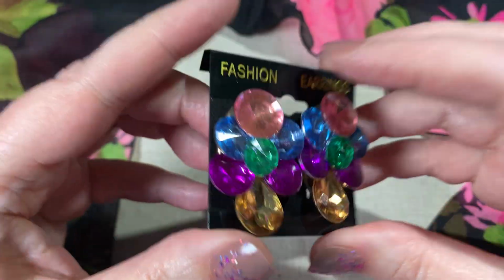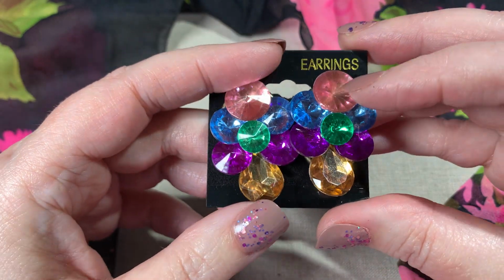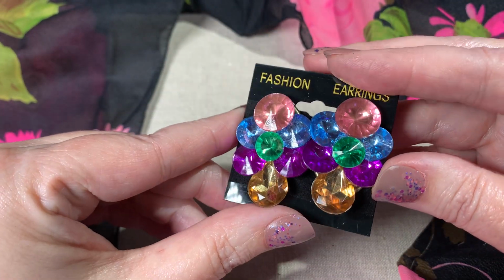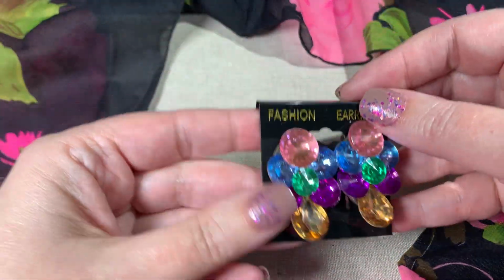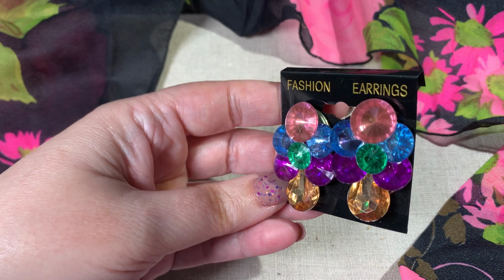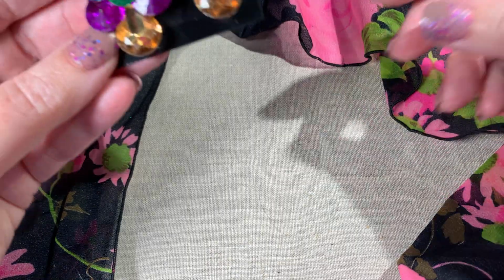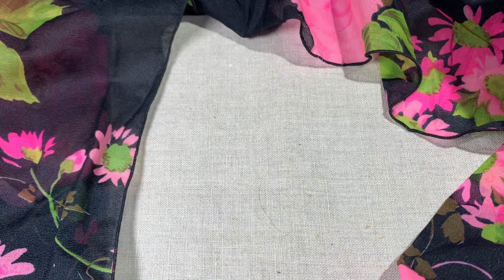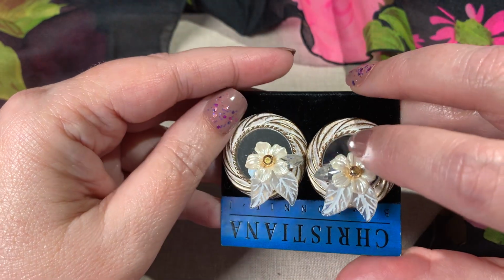Oh my gosh, these are gorgeous. These are very fun. They're pierced and they just have all kinds of color here. Carnival. Very nice. I like them, and I'm staring at them too long. The thing about trying to capture stuff on the camera is that you just can't capture it as well as how it looks with your own eyes. These sparkle, in other words. What I'm trying to say is those things are dazzling. Oh, nice. It's like little mirrors.